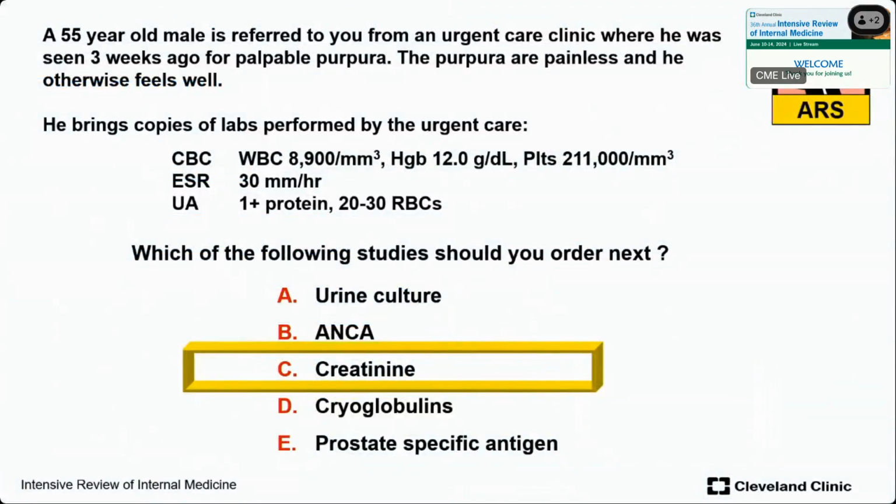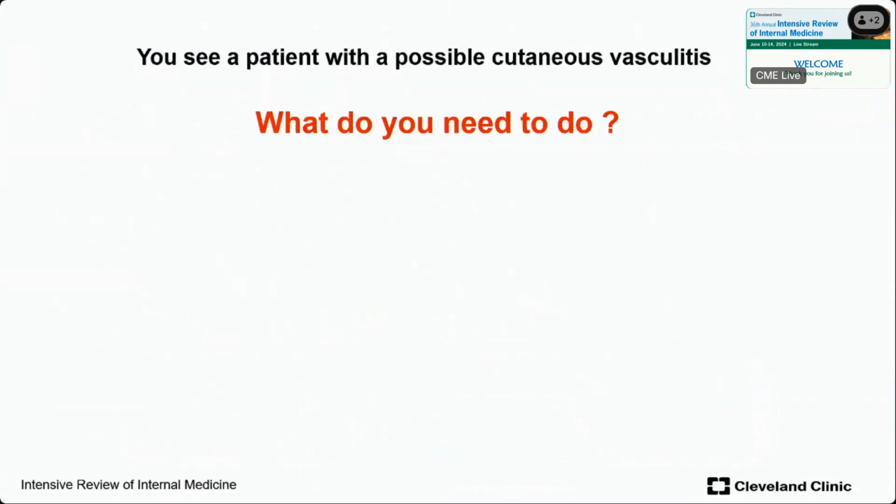So of concern is this patient is bringing in today laboratories that show evidence of microscopic hematuria that were drawn 3 weeks ago. And we have no idea where this patient's renal function is. As this will not cause the patient any symptoms, we need to know the creatinine immediately to assure this patient is not in impending renal failure. These other tests you certainly may want to consider further down the line, but the most immediate urgency is to know his renal function today. So you see a patient with possible cutaneous vasculitis.